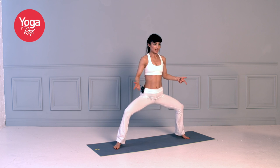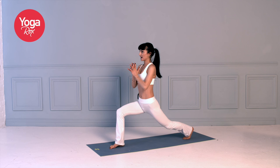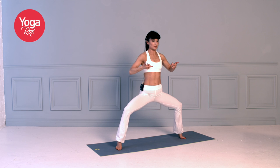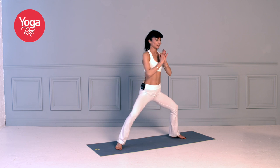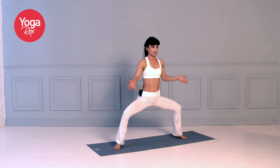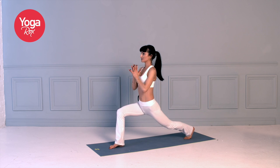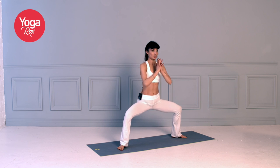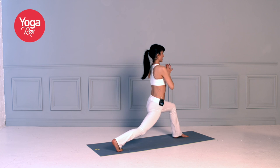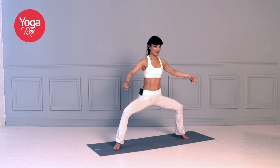Exhale, squat. Inhale onto those tippy toes. Exhale. Inhale, lunge. Exhale. Inhale up onto those tippy toes. Exhale. Inhale, lunge. Exhale. Inhale up onto those tippy toes. Exhale. Inhale, high lunge. Exhale, squat. Inhale, come up higher onto those tippy toes. High, high, high. Exhale. Last one. Inhale. Exhale, then inhale, come up onto those tippy toes.